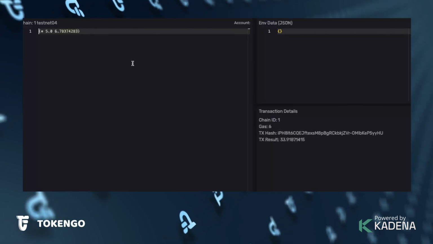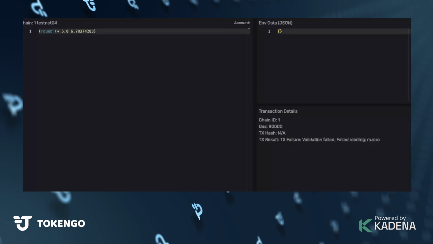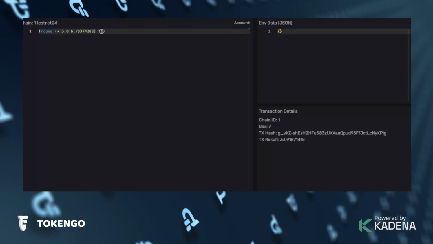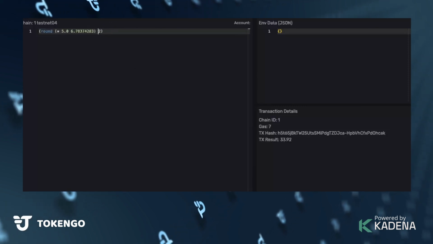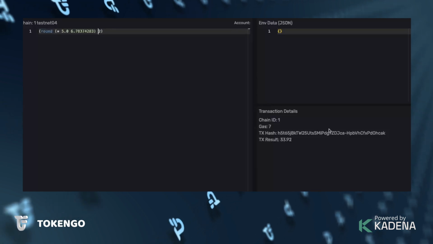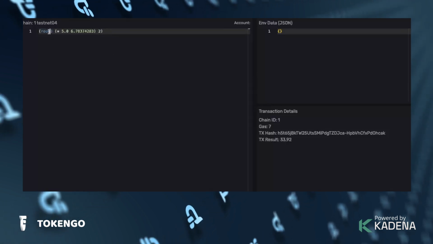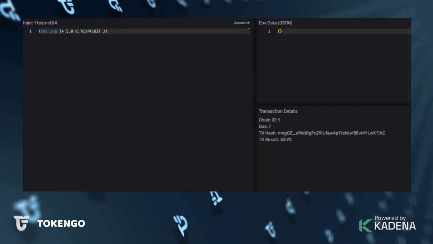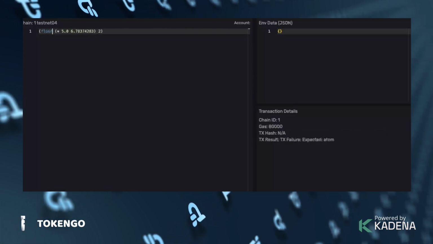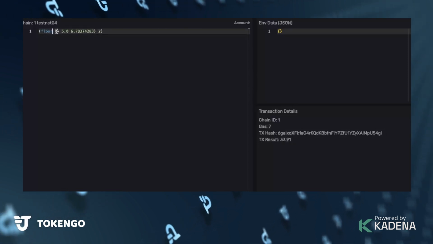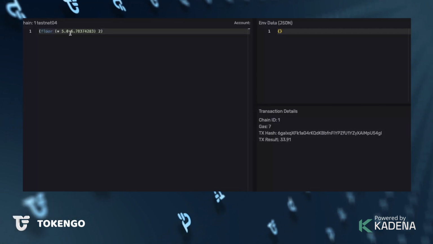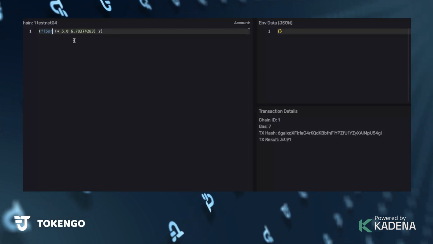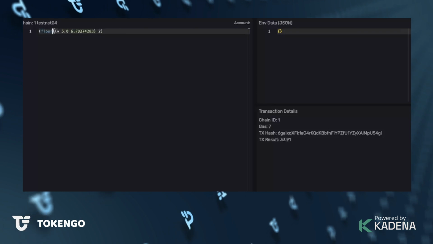Now here's where things can get fun. We can round this down to a precision. Let's do 12, which is not going to round it down at all. But we could do 2. So I'd expect 0.92. Yep, there we go. So 33.92. That makes sense, right? So we can round. We can do ceiling. There's floor. So we'll floor it down. You can read about these in the docs, but generally speaking, a lot of this gets used with division, and I think that's probably where we'll spend a good chunk of our time here.